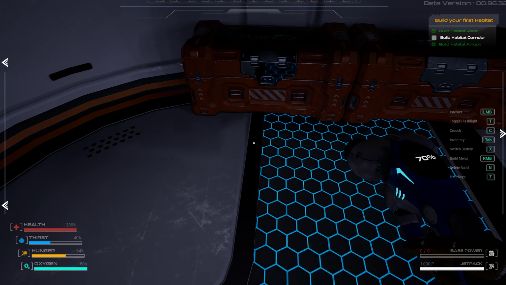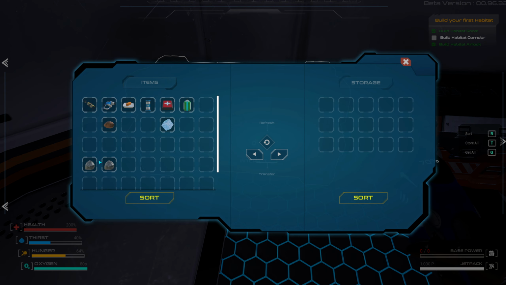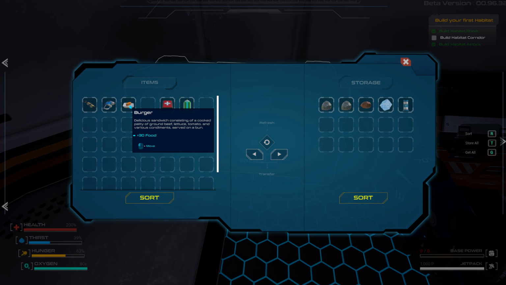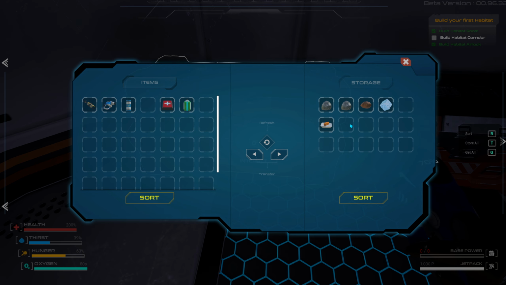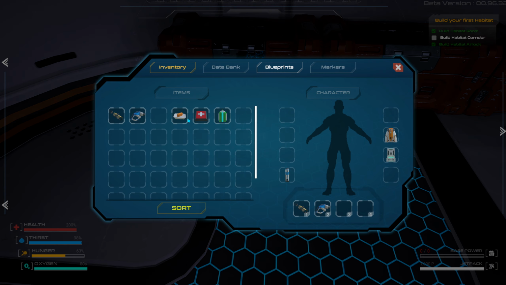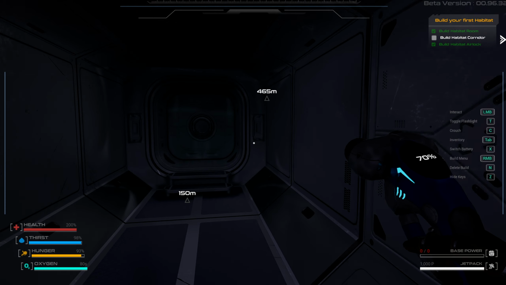So this gives us a little bit of storage here. Okay, we can start putting stuff in there. Cool, cool, cool. We do need to eat and we do need to drink. Wait. Wait, what? What happened? No. Shit, it's because I'm in a storage box. God damn it. Okay, got that going. That's good, good, good.